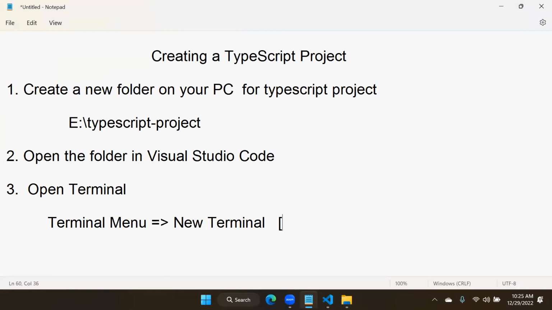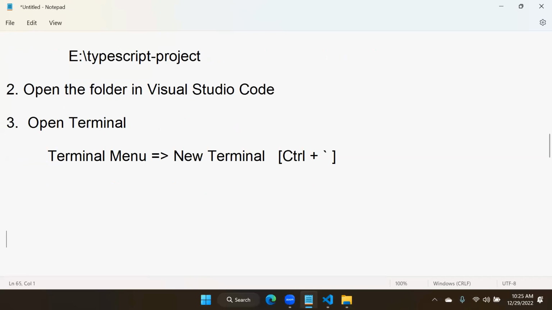Or you can use the shortcut Control plus backtick to switch to the terminal fast. Terminal is required daily for us, right? Control plus backtick, you will open terminal.